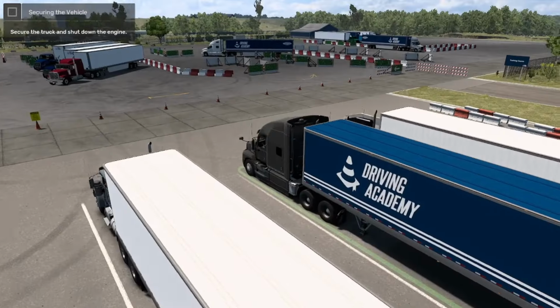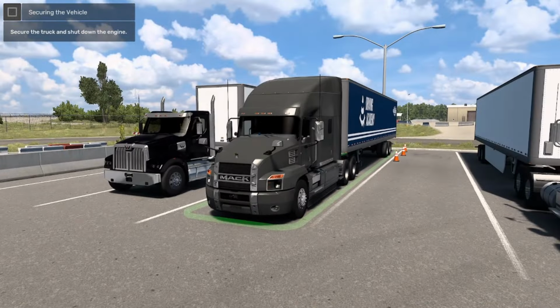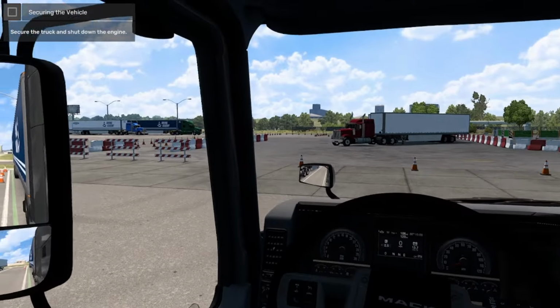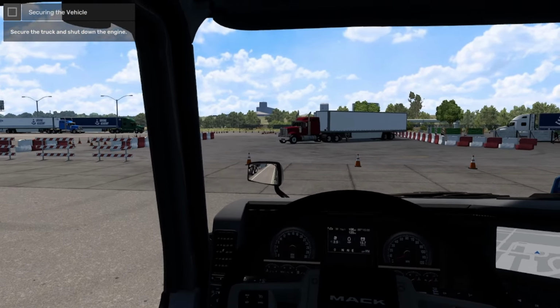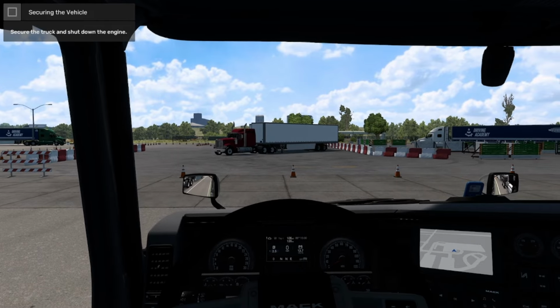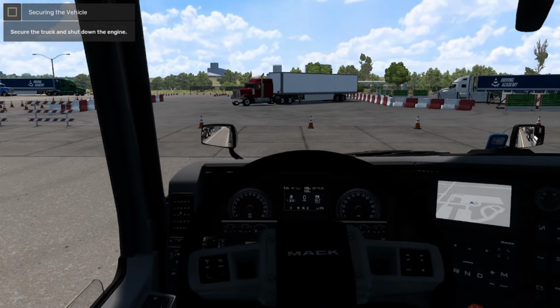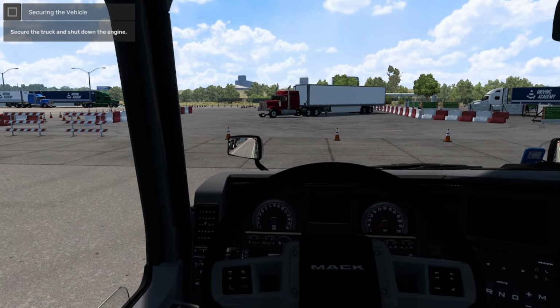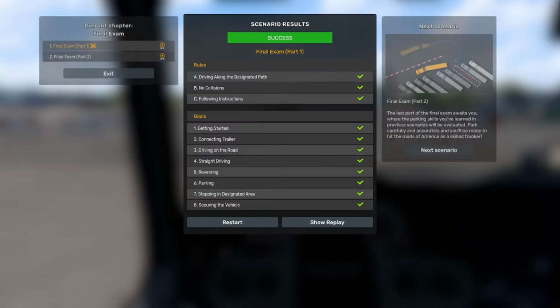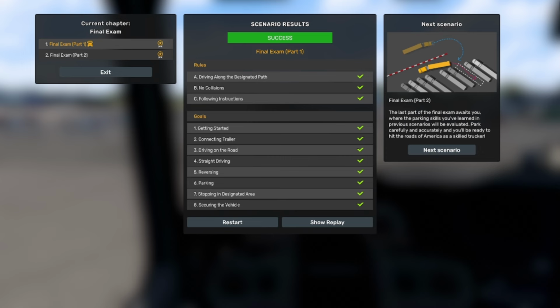Okay, so this was part 1 of the final exam, and now I believe there should be additional things to explain in part 2 of the exam. So let's complete this one. Oh, I forgot about the parking brake.